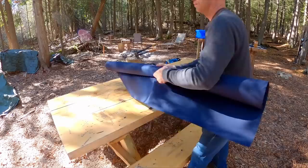Be nice if the table is a little wider. Someday maybe I'll have a big floor to do this on.